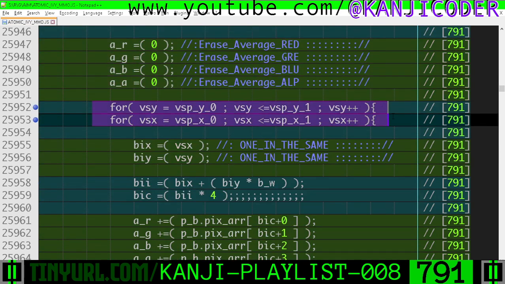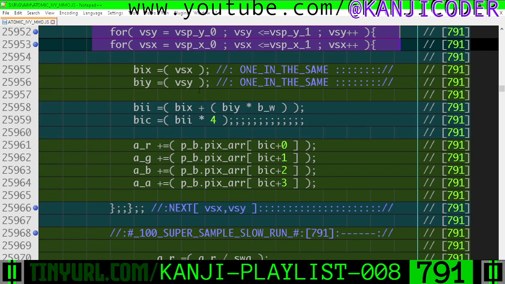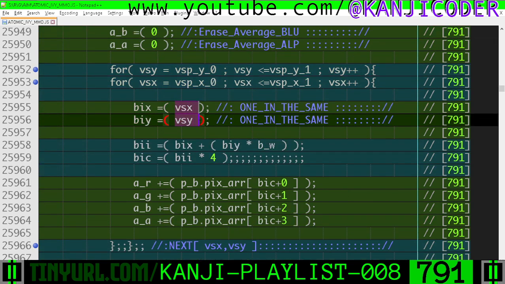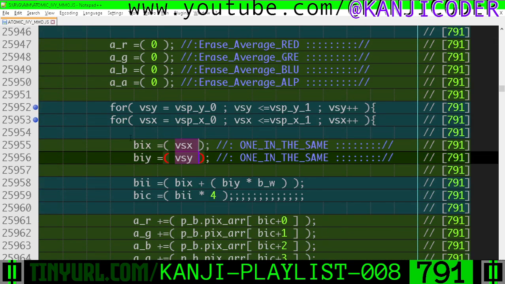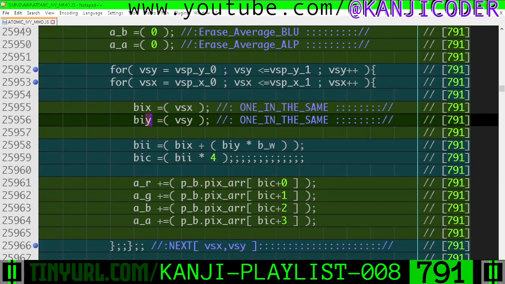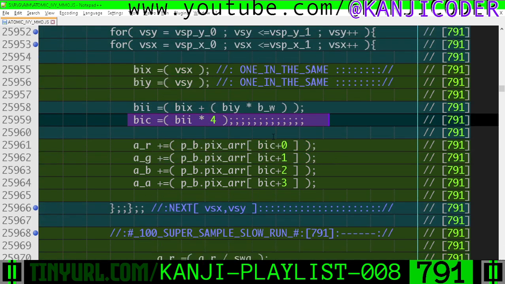We're going to loop through every single pixel in this sample window. The valid sample X and Y coordinate is also known as the bigger image XY pixel coord. We're going to convert that XY coordinate into an index by taking the Y, multiplying by the width of the bitmap, and adding X. Then we're going to take this index coordinate, multiply it by 4 to get the component address, relatively offset to the red, green, blue, and alpha, and accumulate that red, green, blue, and alpha here. So this is the red, green, blue, and alpha of the bigger image.